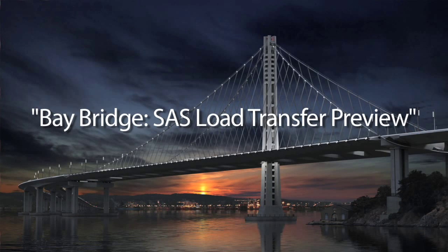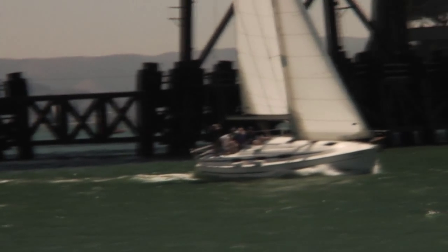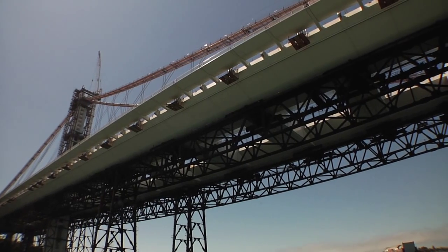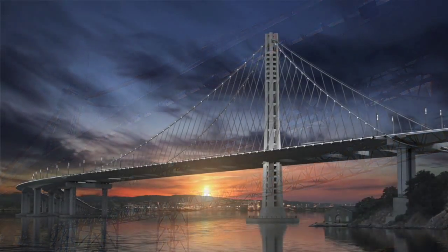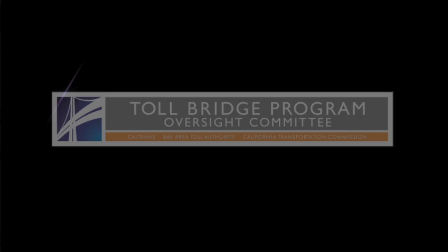There are a couple of key takeaways. First, this is a very large milestone for the Bay Bridge — one we've been waiting for for a number of years, and it's been very carefully engineered to ensure it is done correctly. Second, there has been a notice to mariners out for a long time not to go under the self-anchored suspension bridge; individual pleasure craft should not go under this bridge during this time. We have the best engineers and best third-party review in the world on this job, and we are in the middle of doing big things.